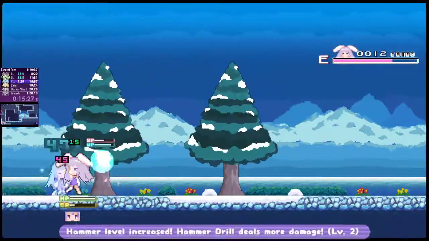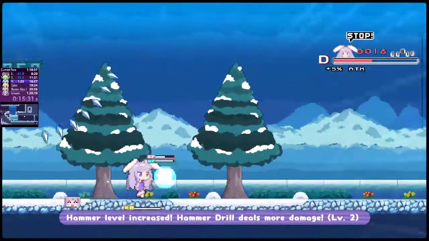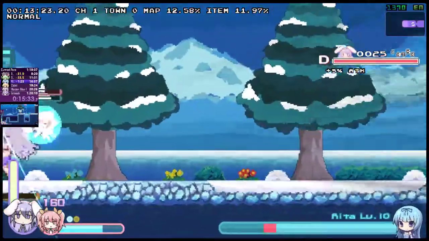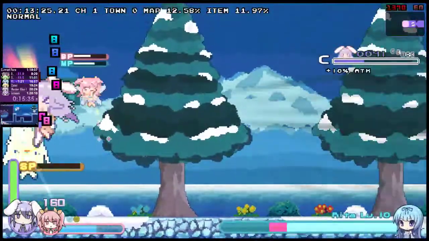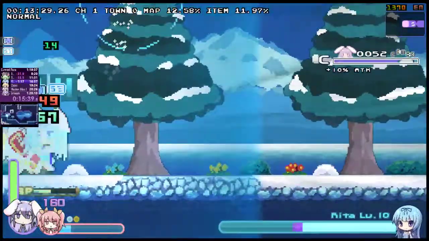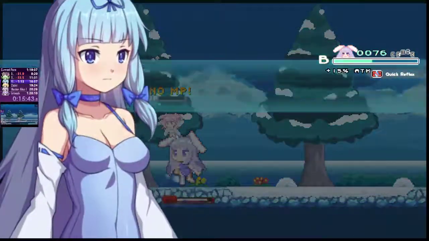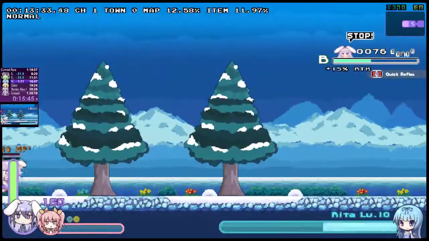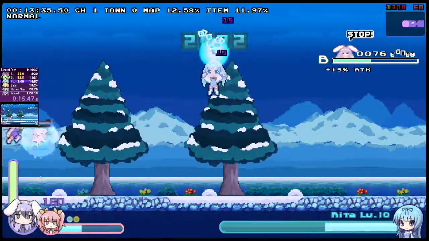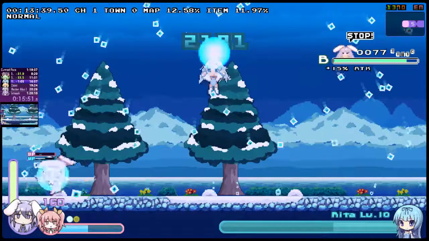We're already committed, we're not gonna stop that attack. 700 damage? What? Already? Dang. That's some damage right there. Nice. Already on her special. She did one attack. It's really good. That attack up was totally worth it.